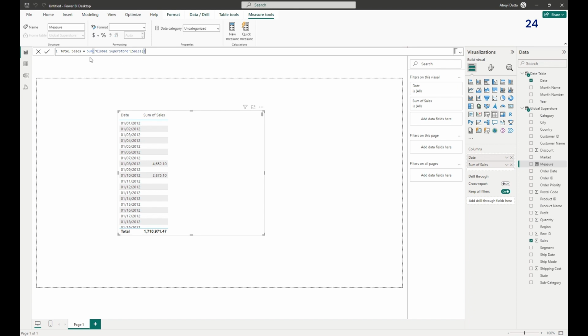How to do that? Here I will use the IF function and then we will use the ISBLANK function. This function will check the expression and whether it returns blank or not. If it returns blank, then it will be replaced by 0. Otherwise, it will not be replaced by 0.